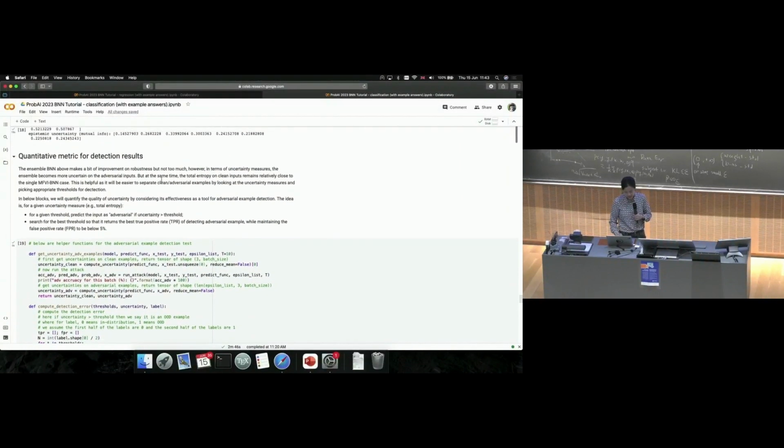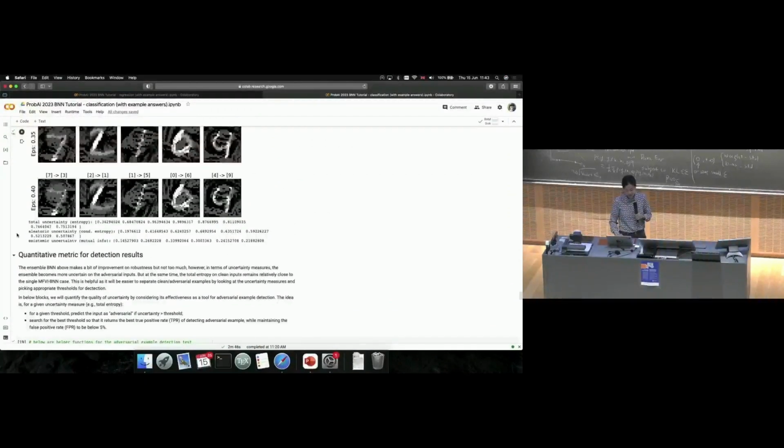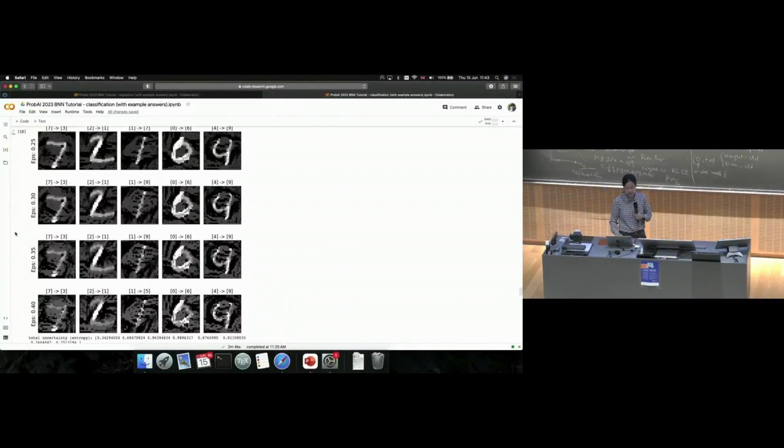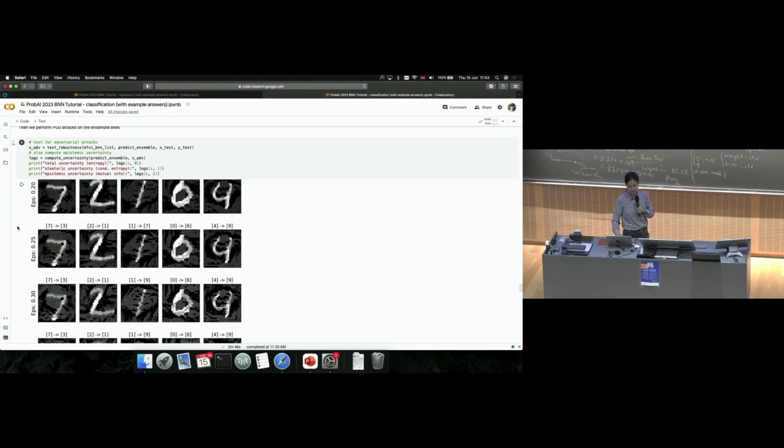So the idea here is we are going to do some attacks on Bayesian neural networks with different inference methods, but trained on MNIST. Okay, so these are MNIST digits, right? And we are going to perform one type of attack called projected gradient descent, which is one of the state of the art. Still the state of the art, even after 5 years, in terms of attacks. So you can adjust the attack strength to see to what extent you can break the Bayesian neural network in terms of making wrong predictions, right?